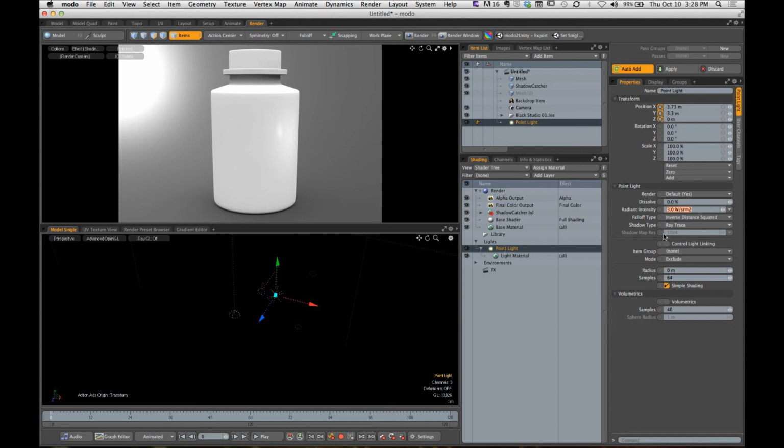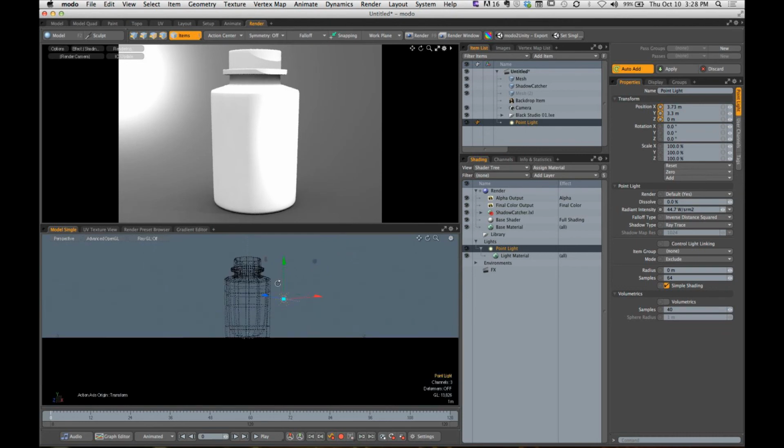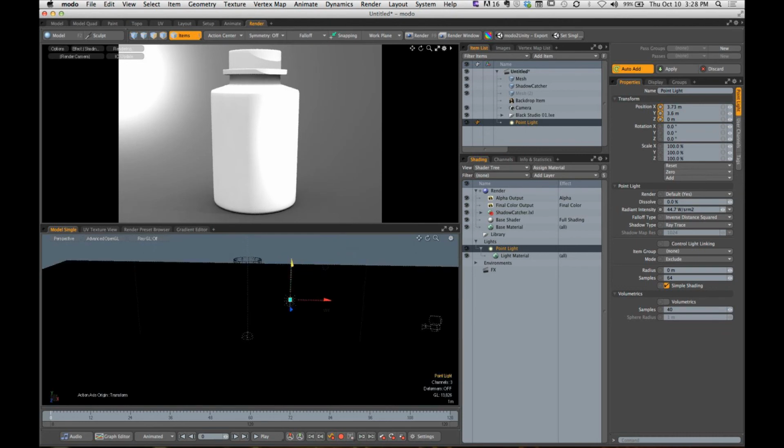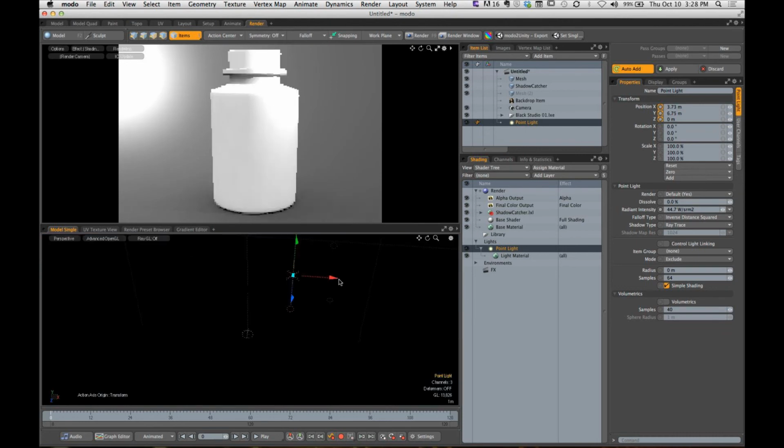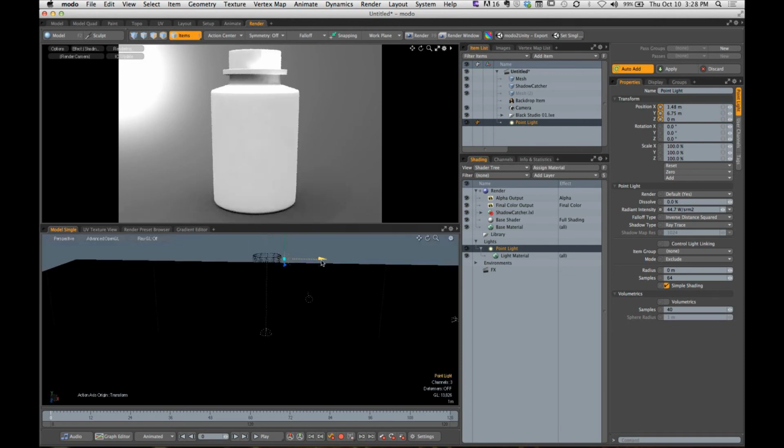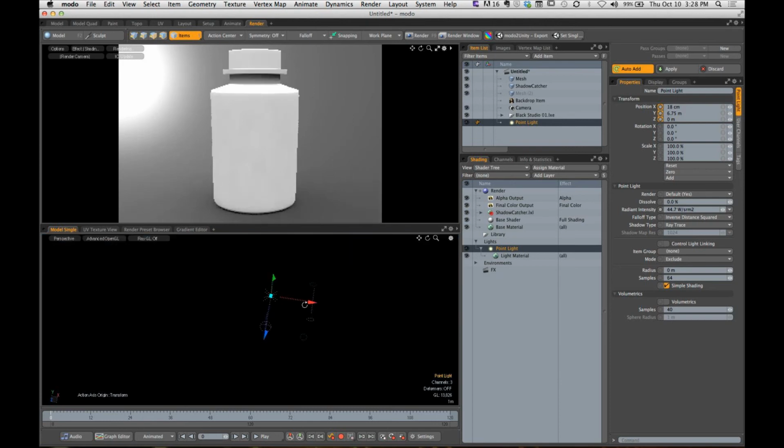Let's just do it real fast. I'm just going to left click and drag on the arrows. There we go. And now we can see that we're just blasting that area with a tremendous amount of light. I love it. We can move it around the scene, completely change how this works. We can even put it in the medicine bottle if we want. Now it's in the medicine bottle.